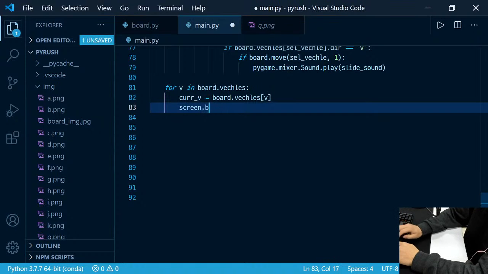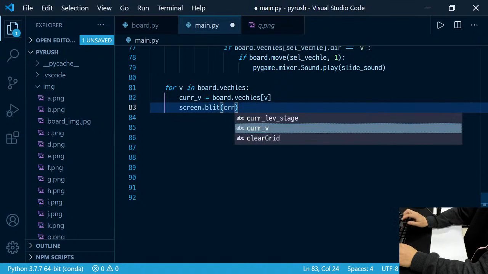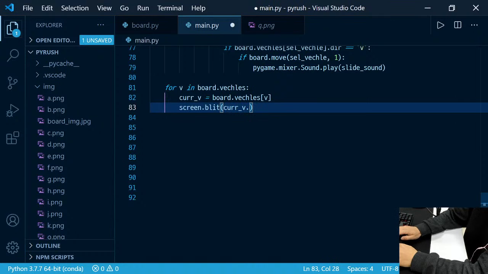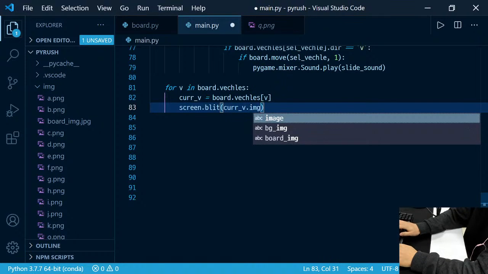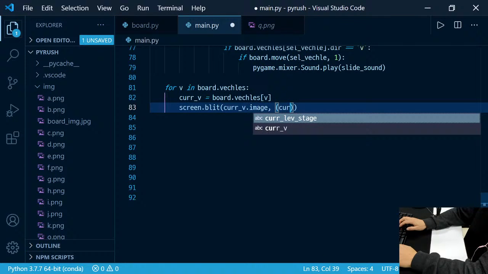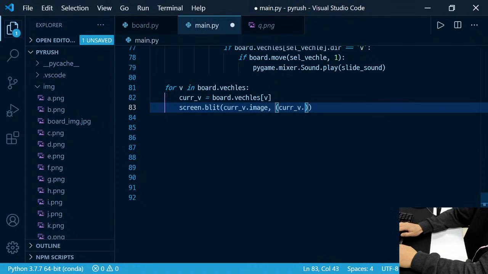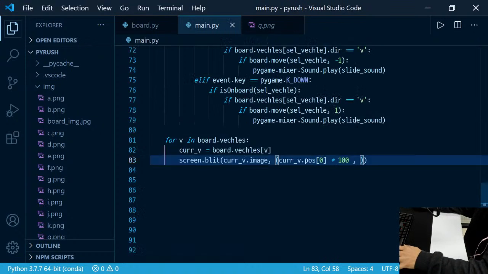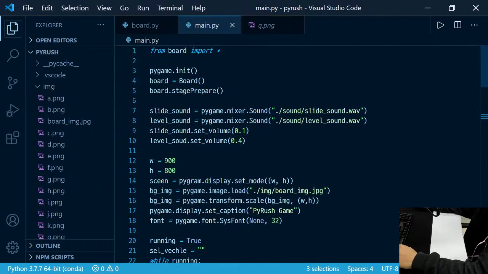Screen split, and then current vehicle dot img image, comma, at current vehicle dot position 0, maybe times 100, because pixel is 100. I need to specify that.